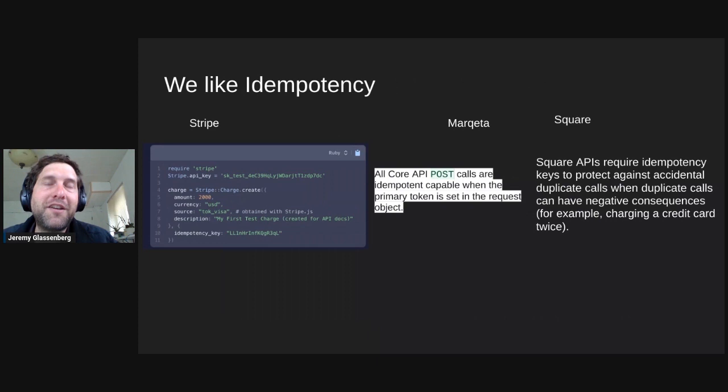Another common trend is that of idempotency, which just makes sense as something that's going to be more common in the world of FinTech APIs. For those less familiar with idempotency, the idea here is that you are watching out for a scenario where someone may make the same POST request twice because they're not sure if the first time they made the POST request to create an object that it went through. It's possible that it was successful, but it didn't return success. And so the idempotency key makes sure that you don't make a duplicate call. So in FinTech, we especially don't want someone making the same transaction twice accidentally. So it's very, very common to provide the idempotency parameter as an option for creation requests in your APIs.